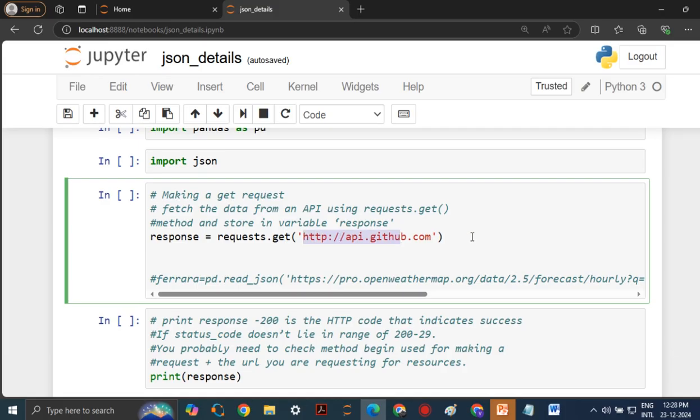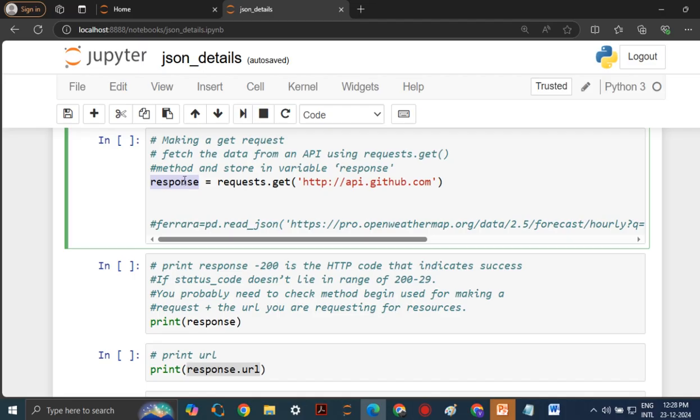Within the arguments you give the URL name, and this method will return a response. That response I'll be storing in a variable called response. Now I'll be using this response variable for accessing the methods that we just discussed.